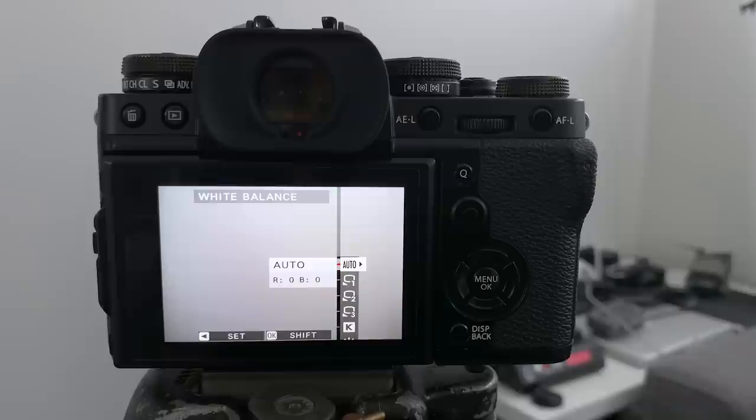I've already touched on this in the X-T2 video, but the main reason that I don't use auto white balance is when you're using a Fuji camera and you're moving the camera around, the white balance can change drastically, and it's not like a subtle change, it can be quite sudden, and sometimes it can ruin the shot. What I've actually done here is I've set the AEL button to be the auto white balance lock. So that actually enables me to use auto white balance now fairly reliably.